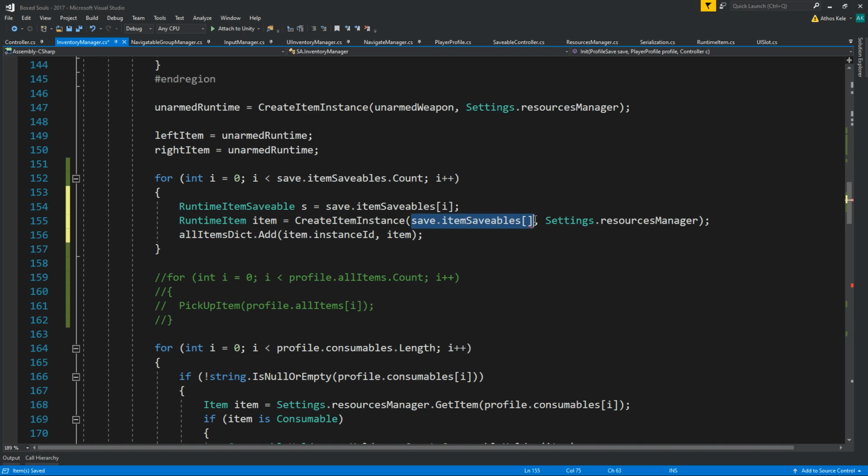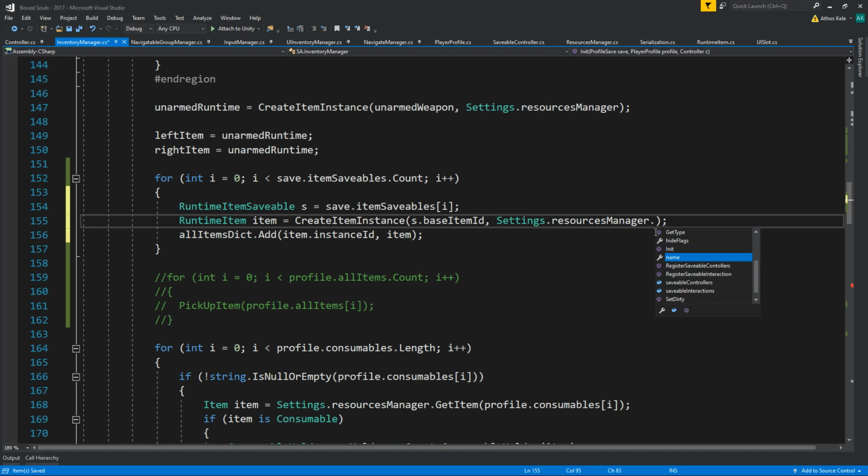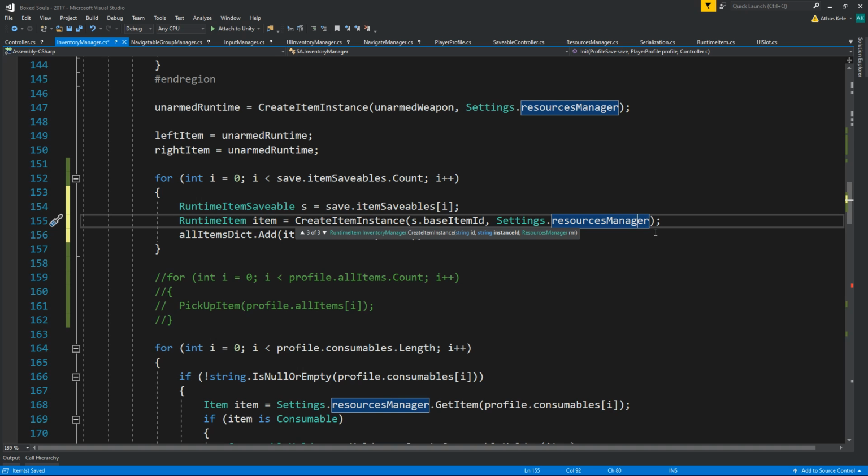That will be save.baseItemID. We pass the resource manager because that's where we keep the item. But before we do that, we can also pass the instance ID, which of course will be the instance ID.